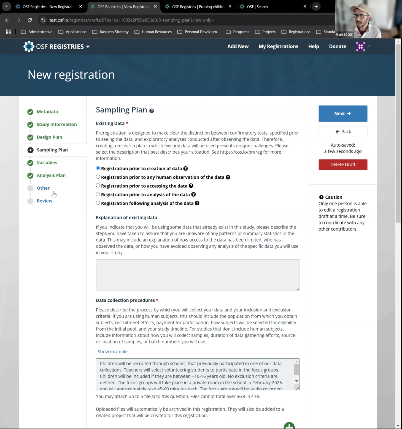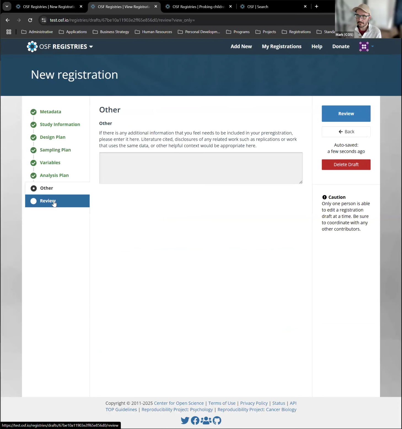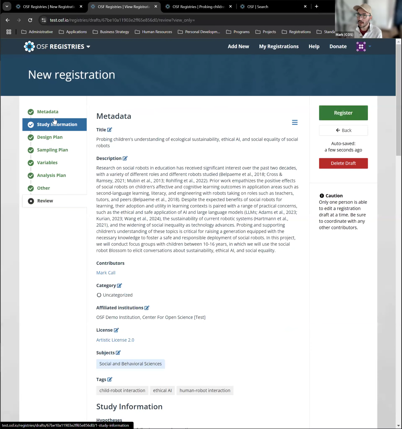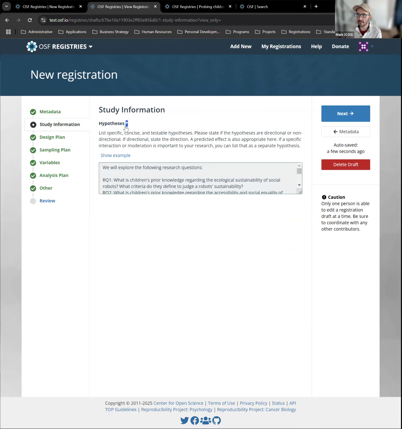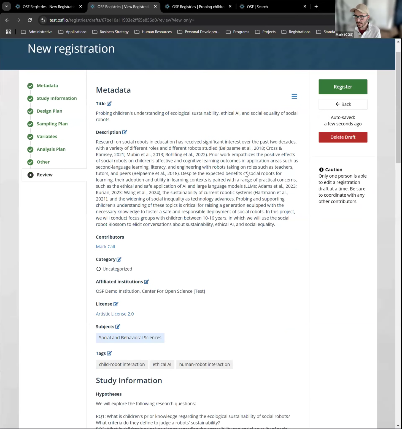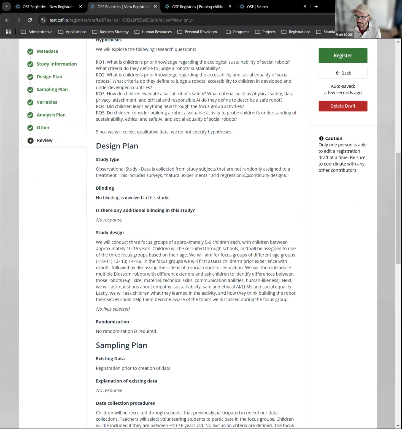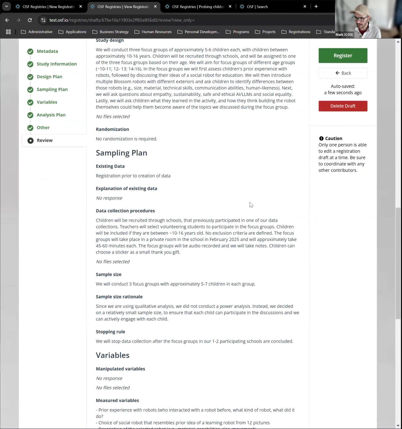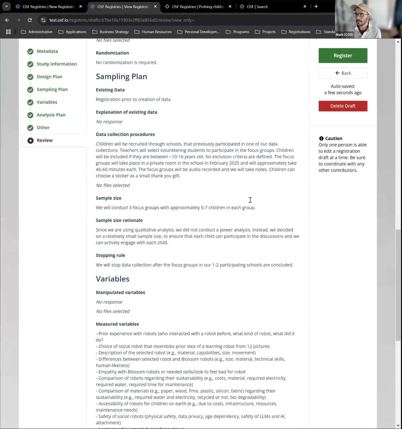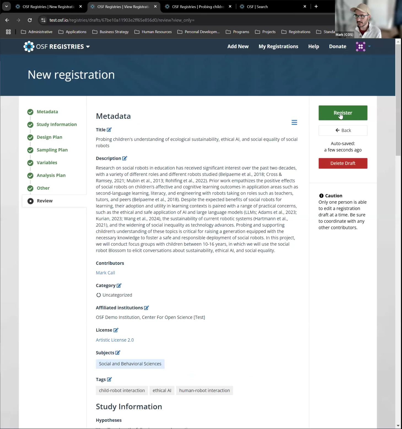That being said, what happens when we're all the way done? When we're all the way done and all the required fields are completed, you'll know if it's required by this red asterisk. But once everything's completed, you'll get this review page. This gives you another opportunity to go through it, review it, make sure everything is correct, everything is accurate. And if it is, you'll click register.